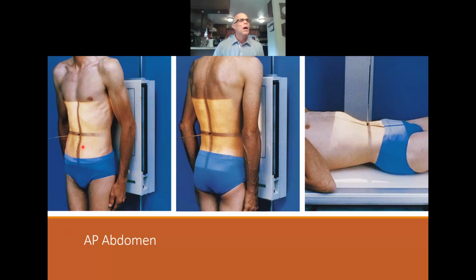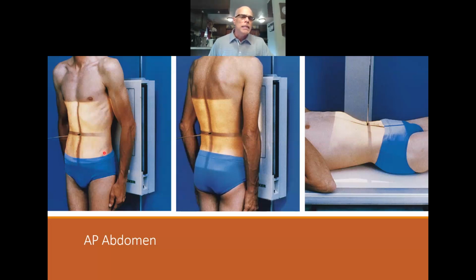This is the one that you would do the most frequently. And the reason I would give you, obviously, this guy here is kind of toned and thin. But if you were to do this in a PA projection and a person happens to be obese in the abdominal area, what's that going to do as they try to get their upper portion of their abdomen into touching the plate? Well, you have the stomach there, so there's a problem with that. You don't want to lean them over, like no bending, no flexing. You want them to stand straight up.